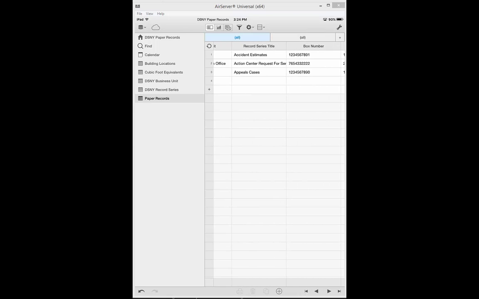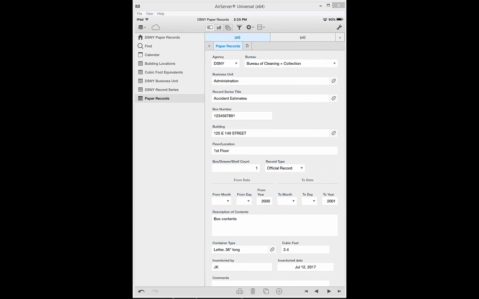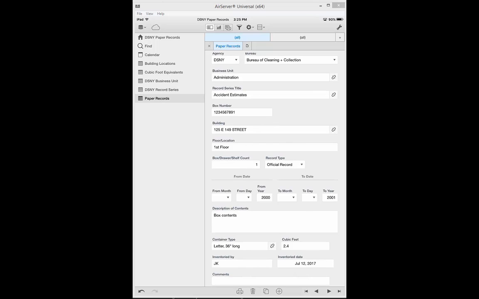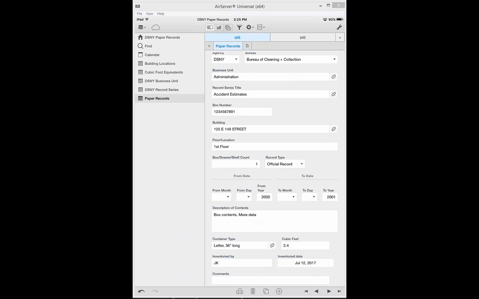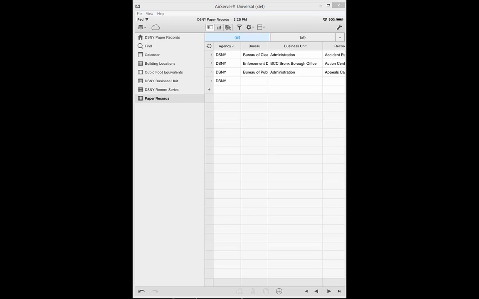These are the fields I've entered. So whatever records have been entered or synced from other iPads will appear. I can scroll right to left to see all of the fields. And if I want, based on that scrolling, if I notice something's incorrect, I can edit one of the records. So in this example, I'm going to edit, I should say, the description of the contents. And once I've done my editing, it's automatically saved, so I can go to the next record, or I can go off and perhaps send this information over to Alfresco.